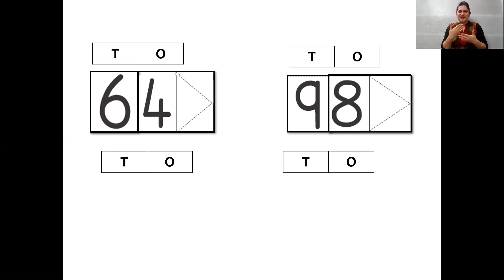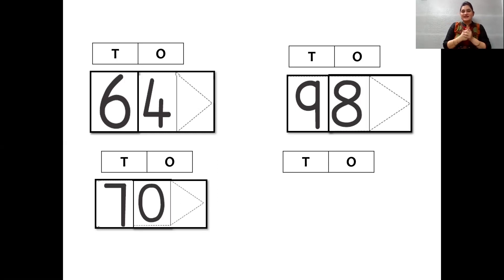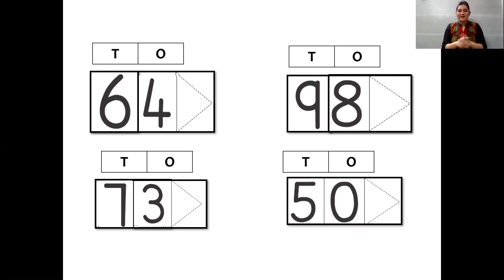Now let's see the next number. 70. So seven tens makes 70. We can see in the tens place number seven. Now which number is going to pop up? Three. So where will the three be? In the ones place. So seven tens, three ones, 73. And let's do one more, children. Number 50 — five tens makes 50. Now which number is going to replace the zero? If I say the number 55, the five has come to ones place. So 55 — five tens, five ones, 55.